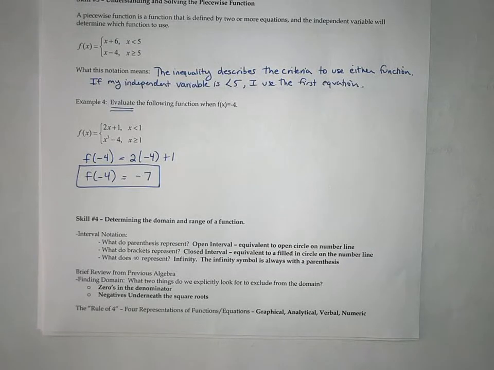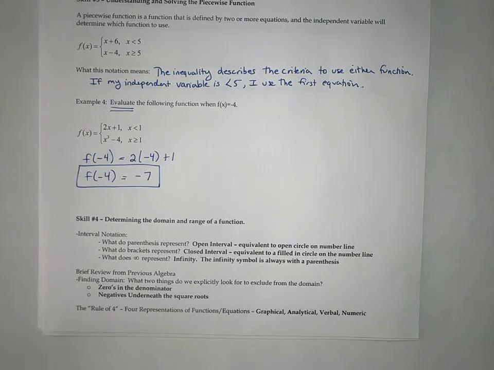The next piece we want to look at is determining the domain and range of a function. And when we do domain and range, we're going to write our answers in interval notation. So a quick review of what interval notation looks like. First of all, there are really two pieces you work with in interval notation.